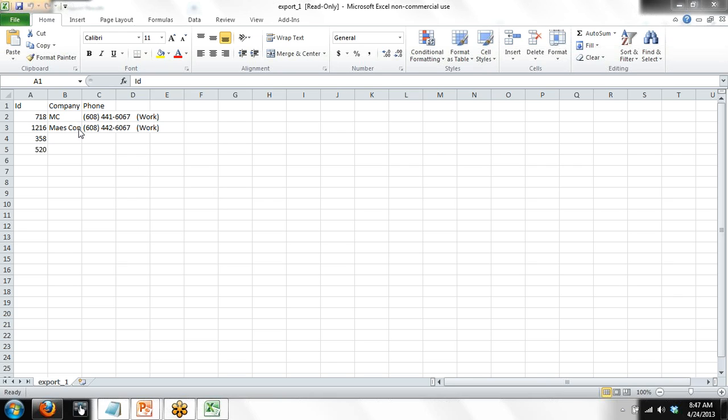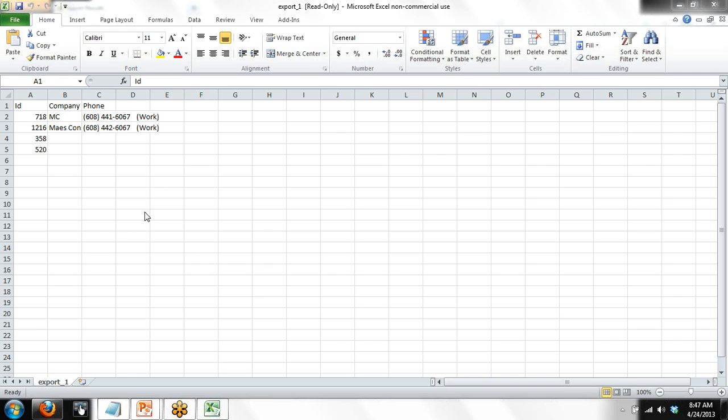Now, if, let's say this was telephone number and phone number, what I would want to do is end up with this column being empty. I'd want all of my data over in the column for the field that I would want to keep.